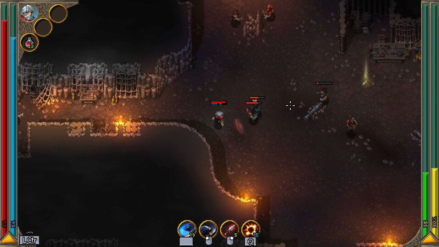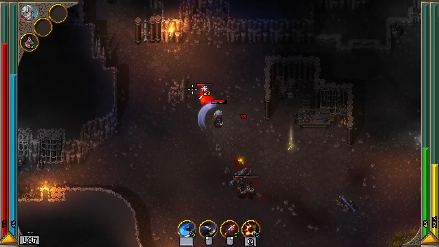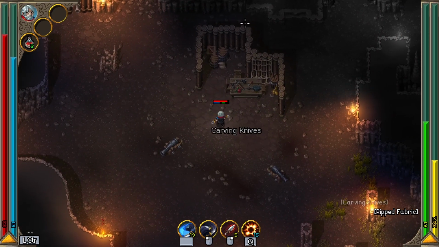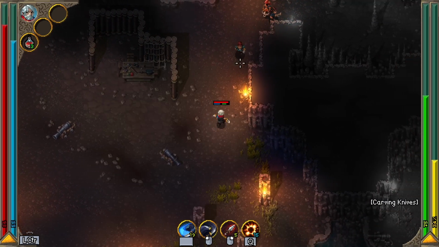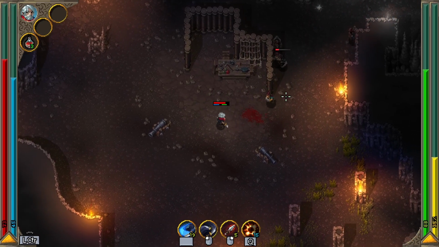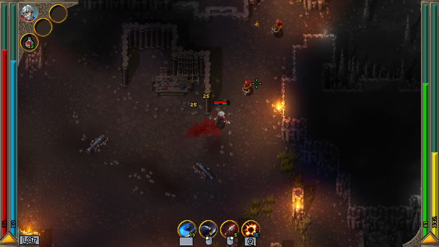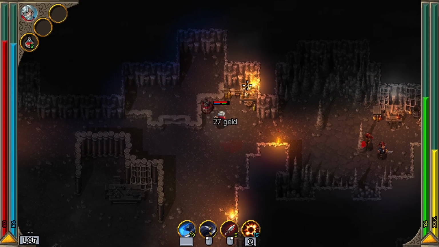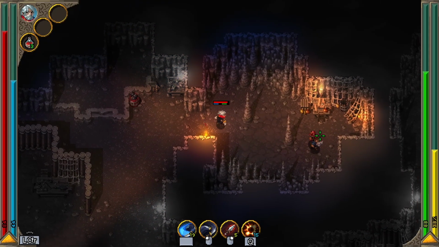I guess part of it is I cannot use my dash both offensively and defensively with my current stamina regen. I'm just going to constantly run out of juice. There we go. It's fine. I just need to do it right. Oh, that's rude.